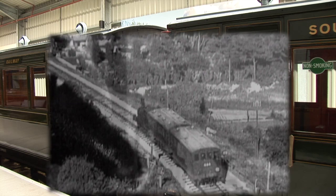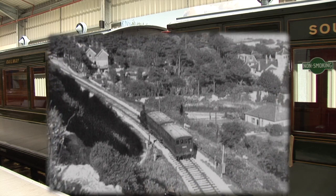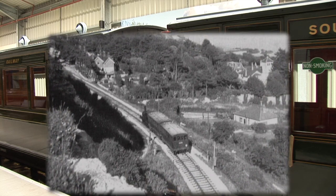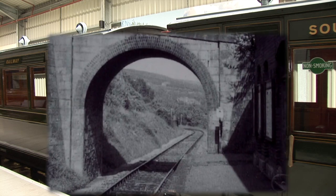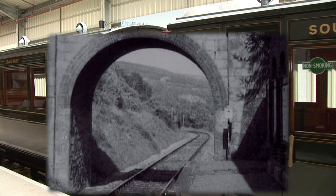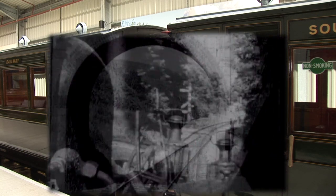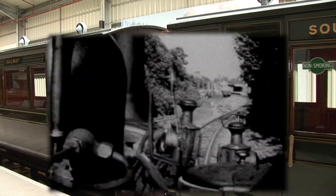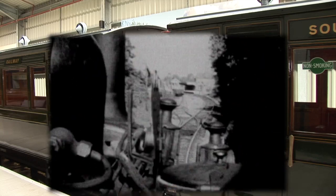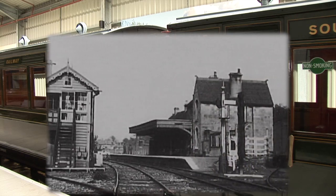You're on a high cliff in effect, being carried along at a ledge, and that view was unparalleled with any of the other railway lines on the island. Unfortunately this line was never profitable and it was the first to close. Ironically, it was also the last to open. It ran from 1900 to 1952 and it was the first of the railway lines to close.